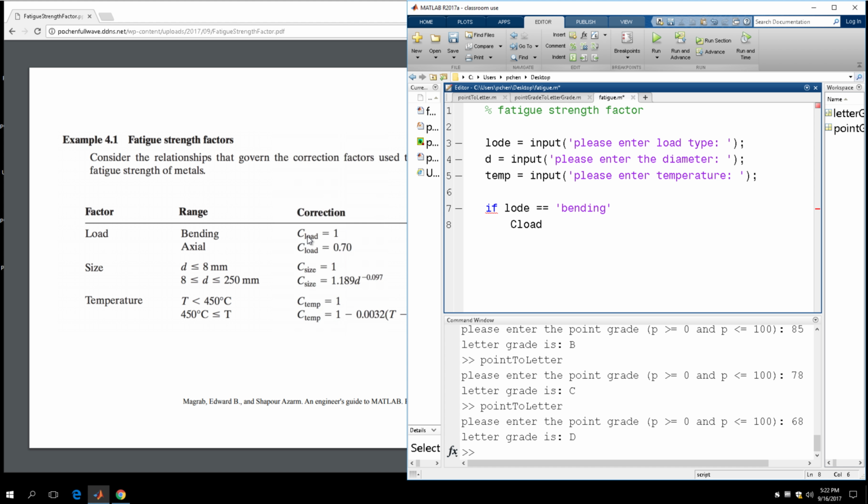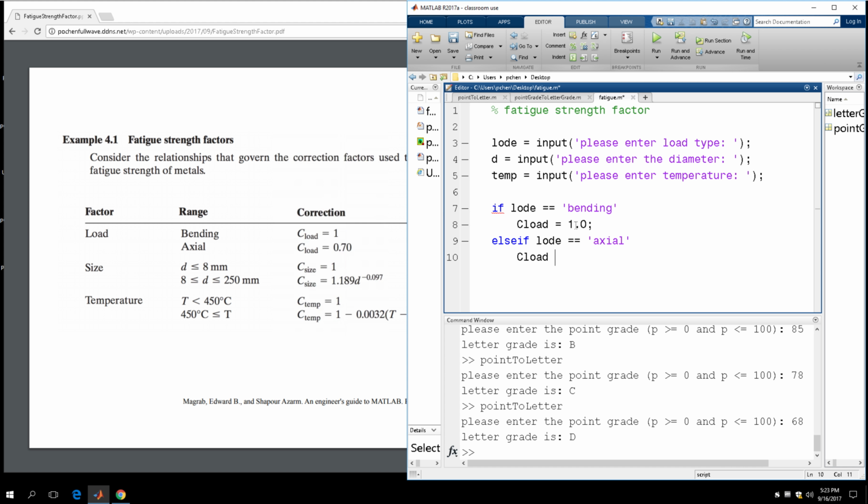Even though load is used as a subscript, in Matlab we cannot do a subscript, so let's use a capital C and a lowercase load. It's going to equal 1.0. And then else if load equals axial, then C load is going to equal 0.7.